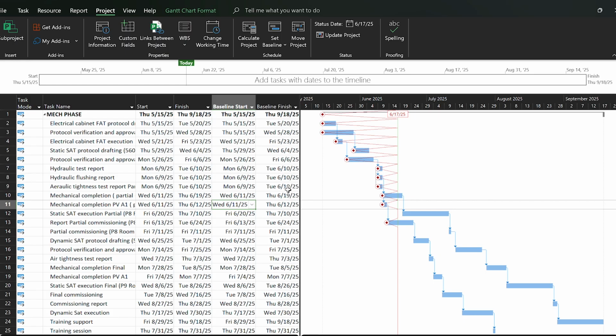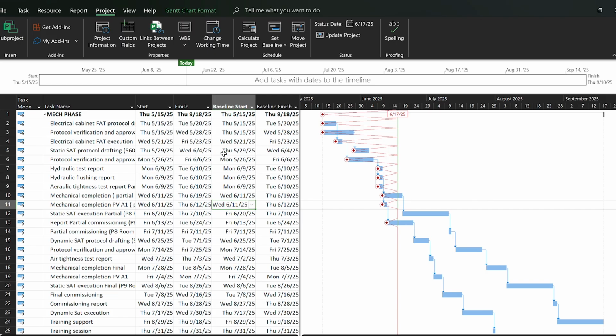Now let's move to updating our project schedule. We are updating at this date, and we see that these tasks need to be updated, meaning we will see whether they are on track or we are facing any delays.